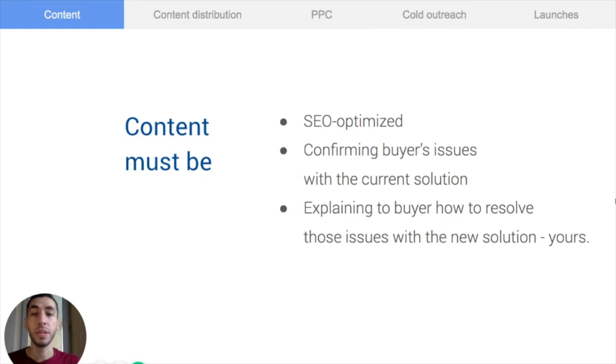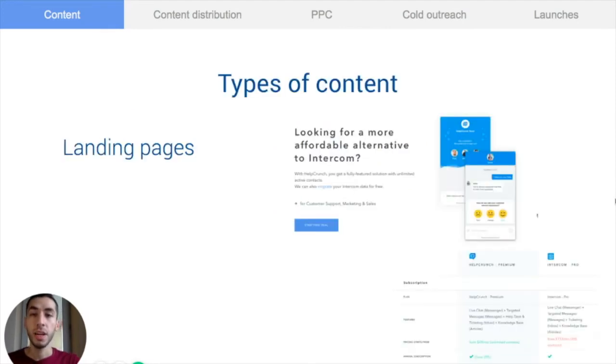Content must be SEO optimized, so people that are searching, for example, for alternatives to their current solution can find you on Google. Your content should be confirming buyers' issues with the current solution and explaining why your solution is better than the current solutions that they're using. Types of content that you can produce are landing pages first.